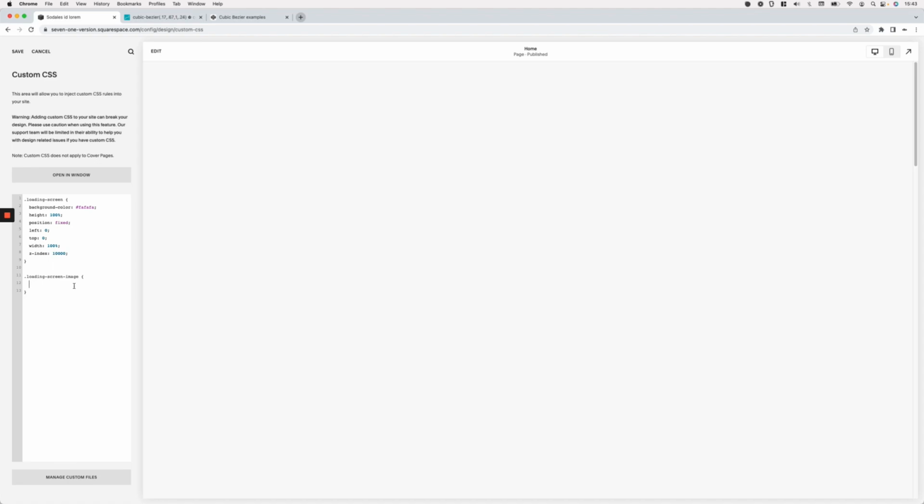Now, there are a couple of ways that we can build this, but I'm going to be using a method that is going to allow me to animate things later on very easily. So I'm going to give this container a height of whatever size I want the image to have. So let's just say something like 180 pixels. And I'm going to make it square, so I'm going to set the width to 180 pixels as well. Let's give this one a quick background color so that we can start seeing it there.